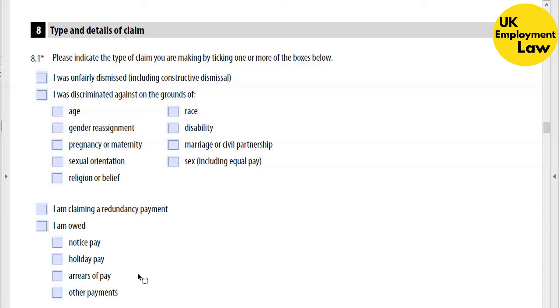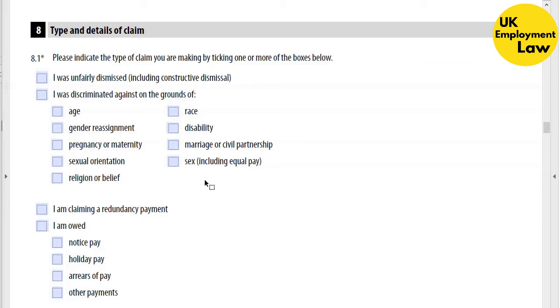However, I must state here a very common mistake made by the claimants in this section. They usually mix up sexual harassment claims with sex discrimination claims. Sex discrimination, here for example including equal pay, is a different claim to a sexual harassment claim. If you are claiming discrimination because of your sex, you should not be claiming sexual harassment unless, of course, you have been a victim of sexual harassment.